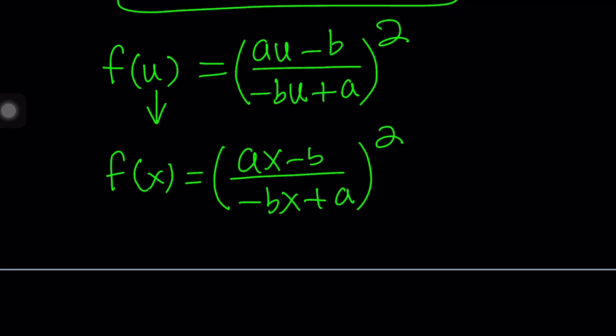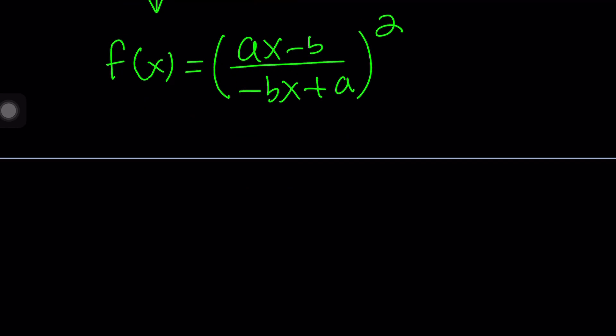These two functions should serve the same purpose. If you replace x with certain values on both, they should give you the same results. But since our goal is to solve for f of 1, let's go ahead and replace x with 1. Be careful because there seems to be a lot of variables, but a and b are like given numbers. x is our independent variable, something we can control. Now x is 1.